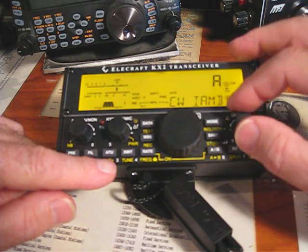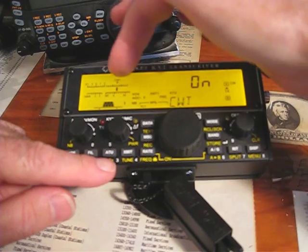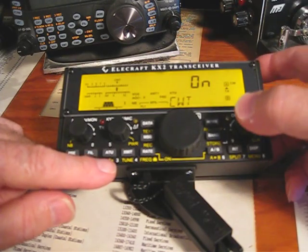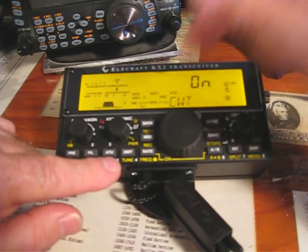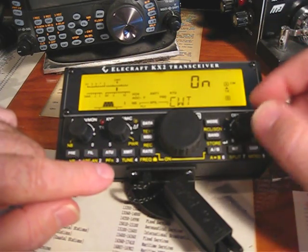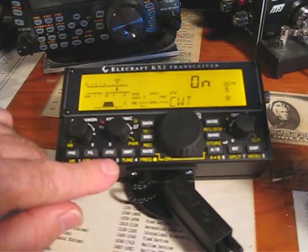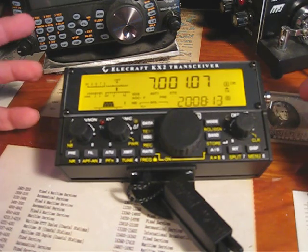But whatever you want. There's CW tune. Remember I said turn that feature on. There it is. You want to turn the feature on and off? All you do is push and hold right here, this button right now, and that feature goes here. So when you push that button, it turns it on and off. That's how you do it. If you want the auto tuner, bring that up in the menu, push and hold the button, and that programs the program function key. I can't think of anything else to tell you.